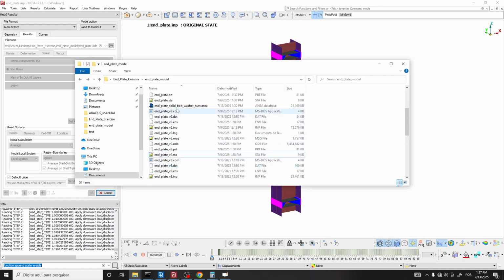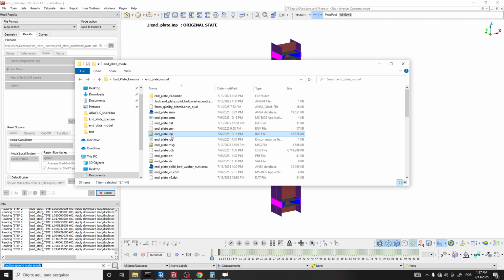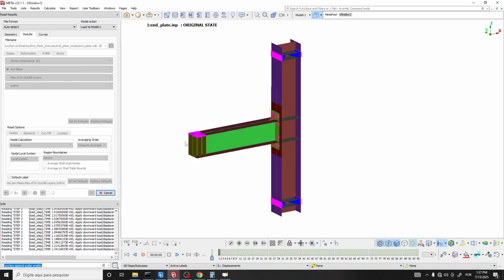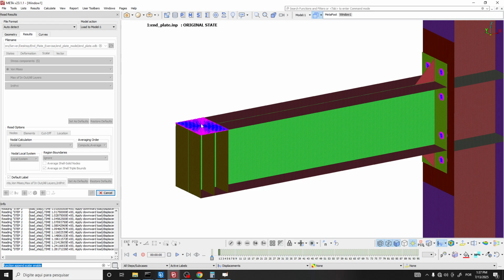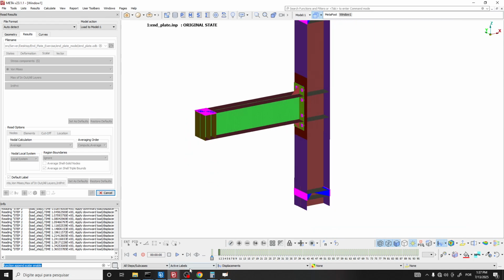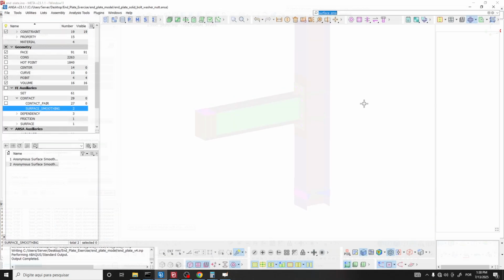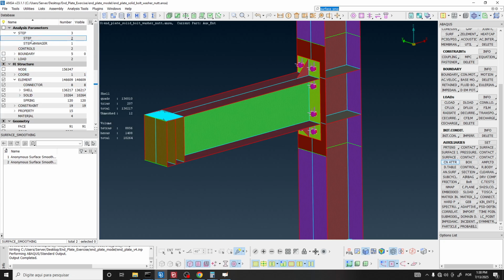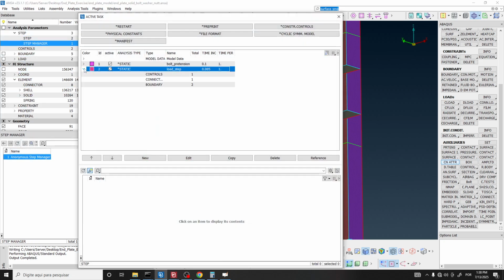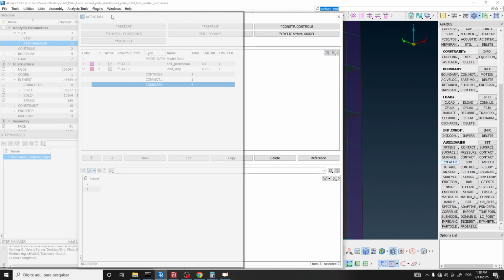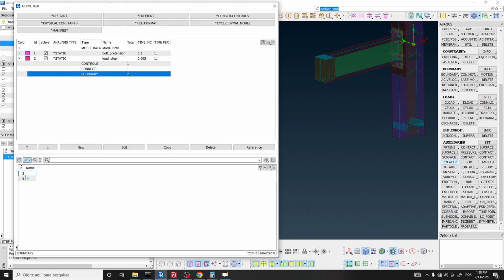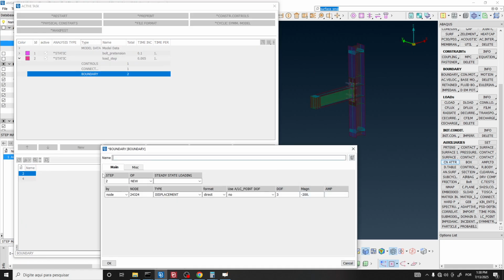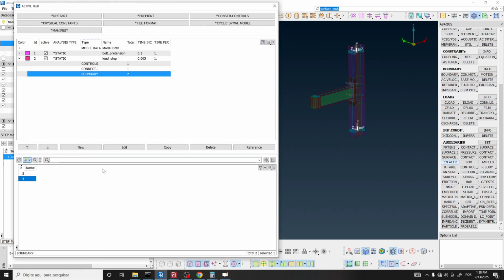But let's consider this first module here, this first version, that we didn't have any kind of boundary condition applied here. So this node here can displace in the y direction and so on. And that's how we set up this second version, right? If we go to the step manager and second step, let's check the boundary conditions that we have here. We have 2. We have one here, which is the 200 millimeters displacement, and the other there, which is to fix these 2 displacements. So we don't have that boundary condition here to fix displacement in the y direction or anything like that. Okay.